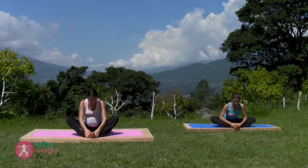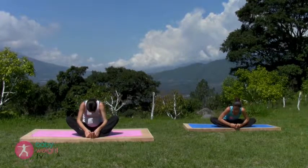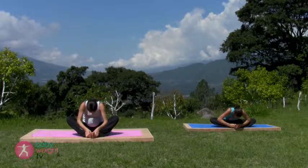Inhale, lift and lengthen the spine. Exhale, folding forward, pressing the elbows into the legs. One more breath. Inhale, lift and lengthen. Exhale, fold forward, reaching the nose towards the big toes.